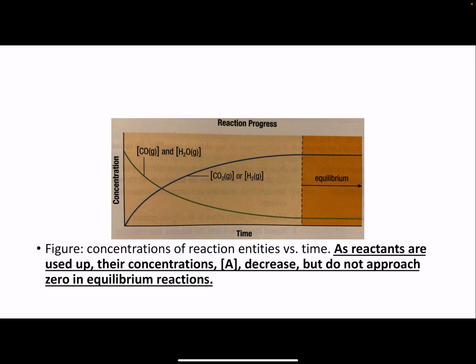So here's a graph just showing the concentration over time, and you can see that it levels off. The point where the reaction levels off is where the concentration line is horizontal. It's not changing anymore. So if we did the change in concentration, the slope would be 0. Like we had said with rates, reactants decrease their concentration and products increase. So if we write a reaction for this, it would be carbon monoxide plus water produces hydrogen gas and carbon dioxide, and that's balanced as is. Now because it is an equilibrium reaction, we'll change that single-headed arrow to a double-headed arrow, and that just means that it can go in both directions.